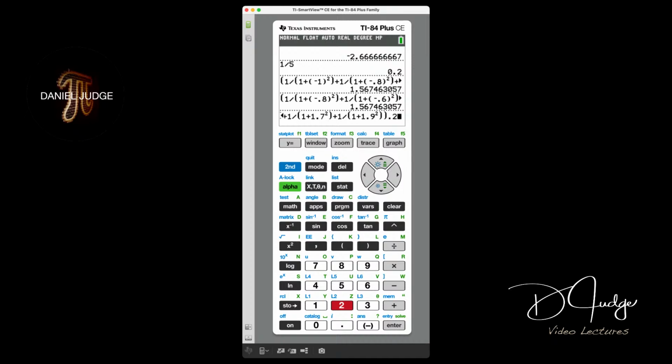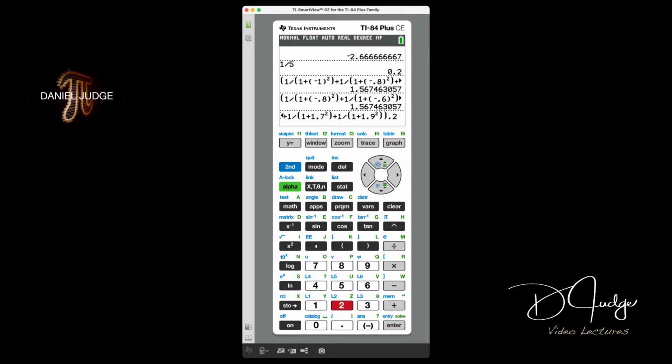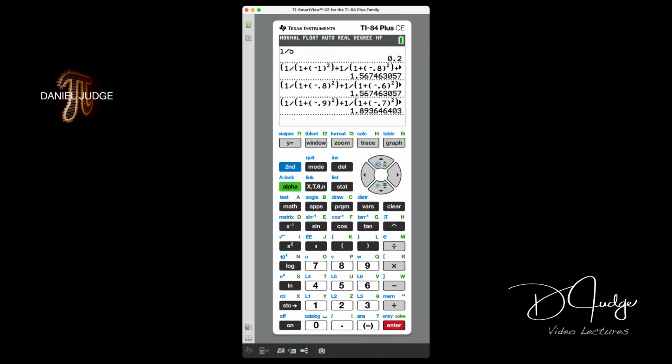So it is always good to double check, like I just did, to see if we're starting with the right endpoints and ending with the right endpoints. Make sure you put your delta x, and then, you know, let's hit enter, and hopefully we get a very similar answer. And you sit there and you look at this, and we get a 1.893646. Who knows? All right. If you can find an error on this, ladies and gentlemen, please do. 1.8936.